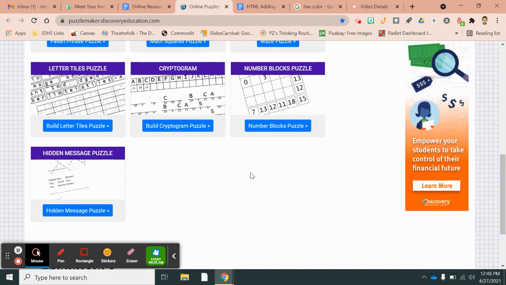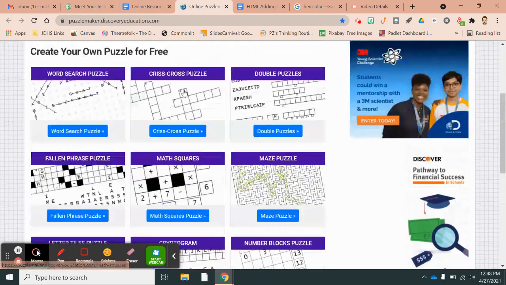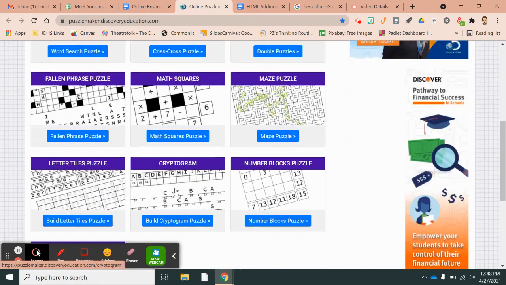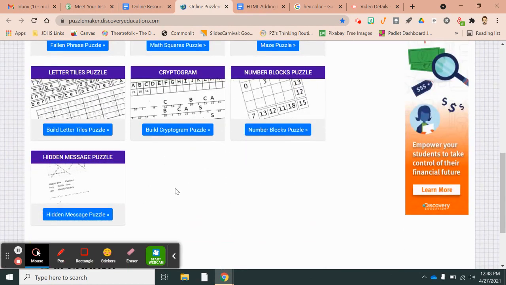And you probably could do that with some of these other puzzles. You just need a way for students to be able to use a pen to write on these kind of puzzles. So any of these puzzles, you could take a screenshot of and use it on Jamboard like I did in your introductory escape room.